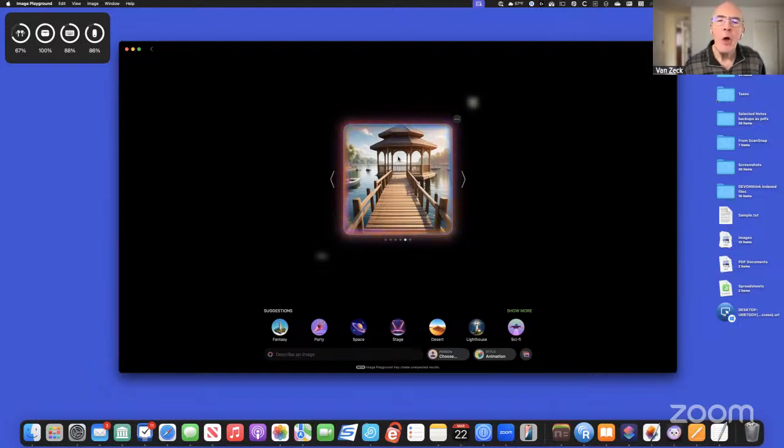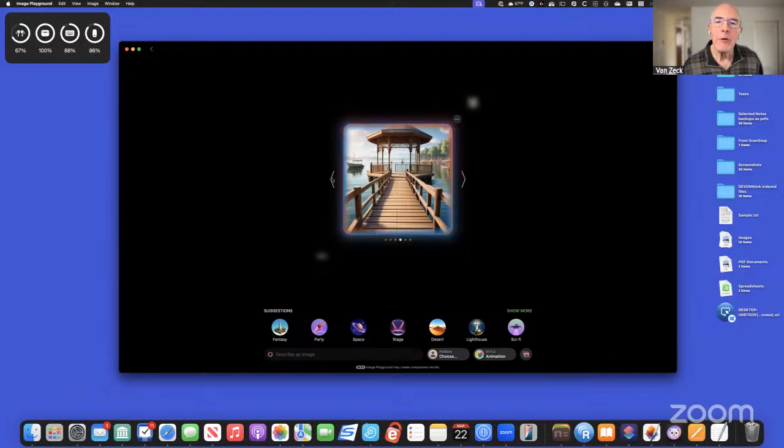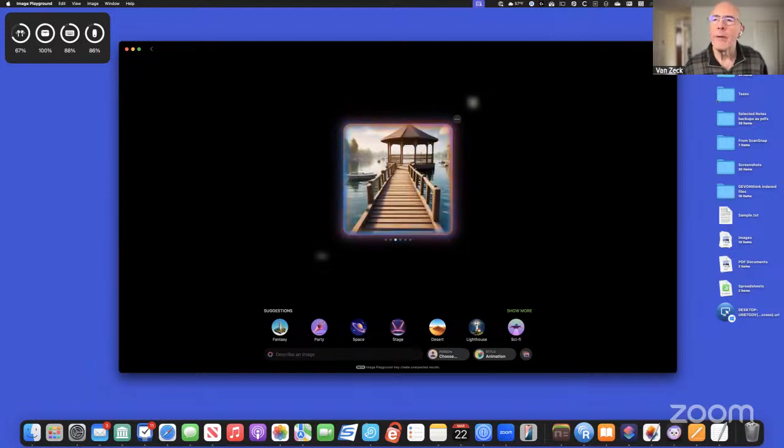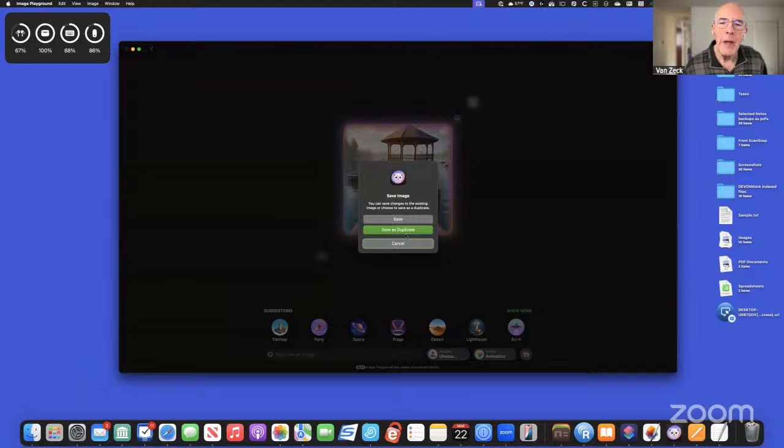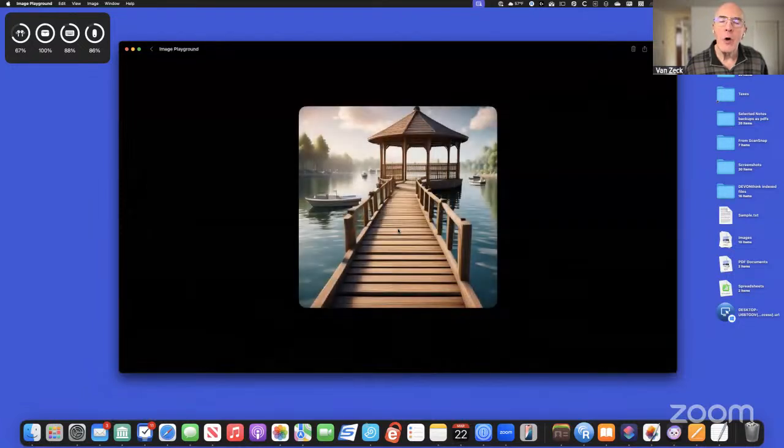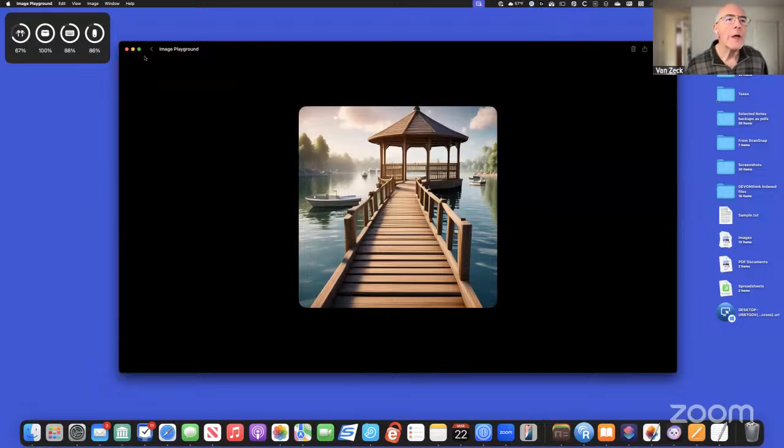And once I've got something that I think I might want to save, I just click done and it's saved to the Image Playground library, as it were. So I'm going to click done on that item. It gives me a choice as to whether I want to save that separate or overwrite the item that I edited. So I'm going to save this one as a duplicate so as not to overwrite the other image. Okay, so again, I'd like to show you what to do with people here. That is sort of interesting, or could be.